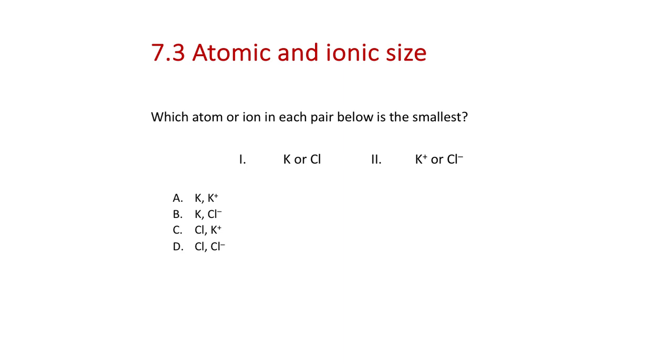Okay, previously I had done this question before, but I wanted to come back to it so that we can remember the aspects of ranking size from chapter 7. So when I'm ranking the size of atoms that are uncharged, that's where I use my periodic trends using the periodic table. So my periodic trend for atomic radius is that I get a decreasing atomic radius from left to right, and then an increase in size from top to bottom.